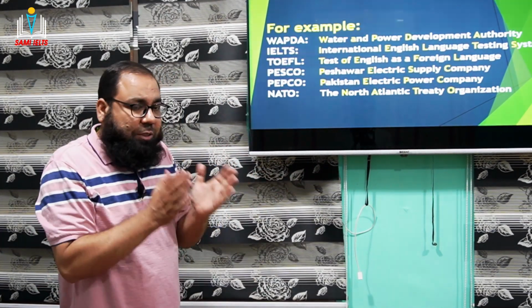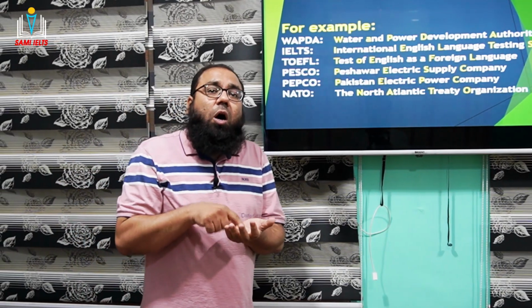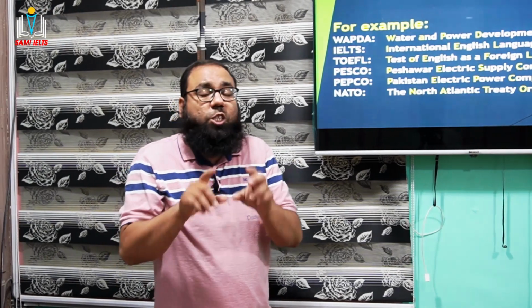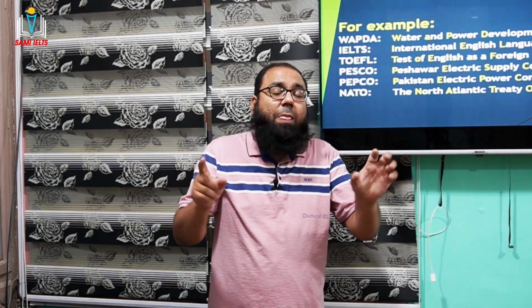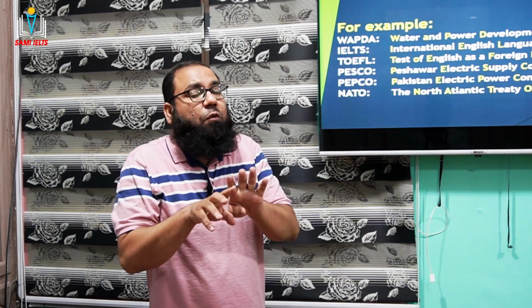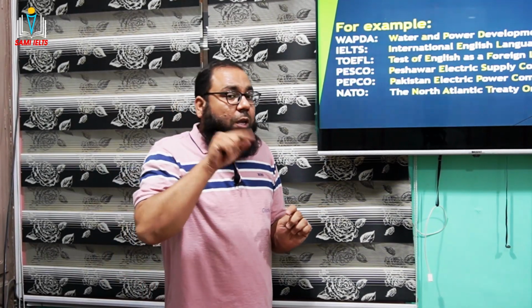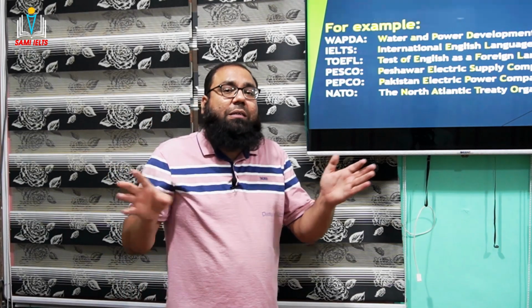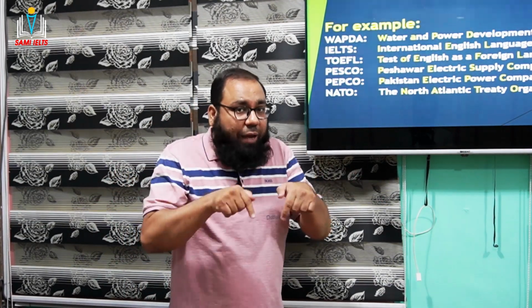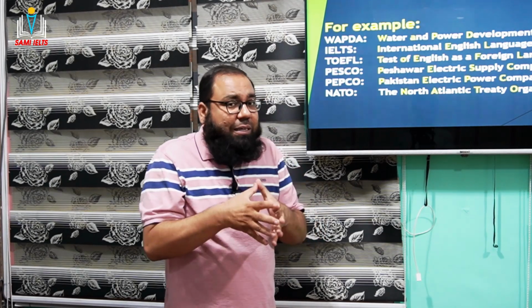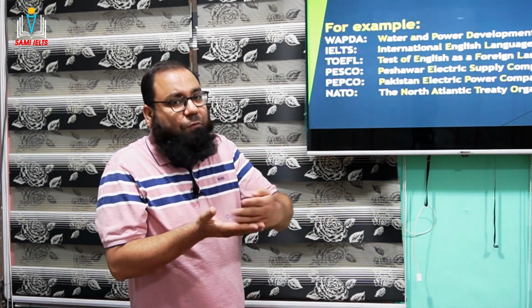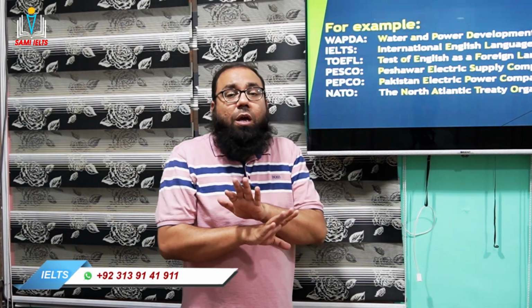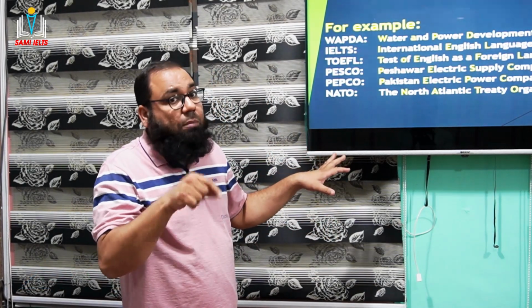Guys, now please come to the point here. Acronyms are the collection of letters which is pronounced as a word, and every letter stands for a separate word. Now, rule number 16 is what? All acronyms must be written in capital. If you write these acronyms in small letters, they will give a very separate meaning, and this is totally incorrect, okay? You should not write acronyms in small letters.